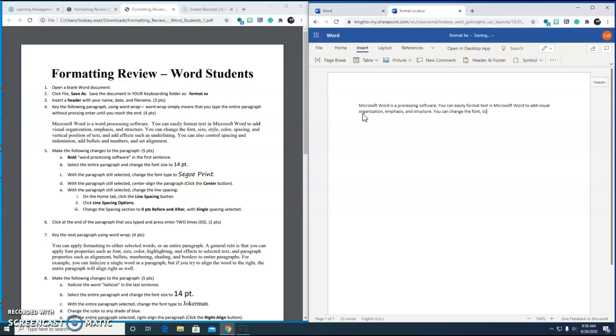You can change the font, size, style, color, spacing, and vertical position of text, and add effects such as underlining. You can also control spacing and indentation, add bullets and numbers, and set alignment.